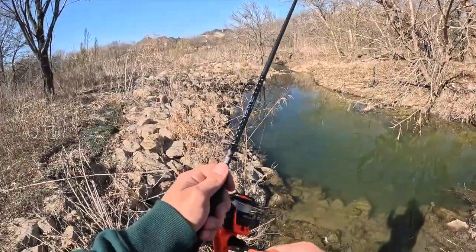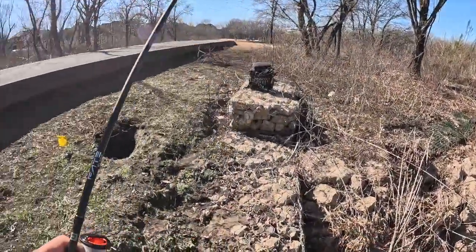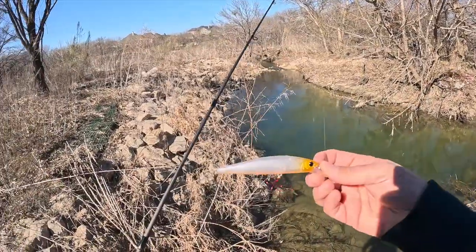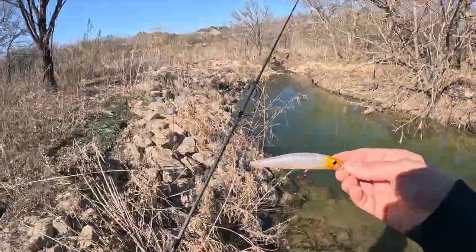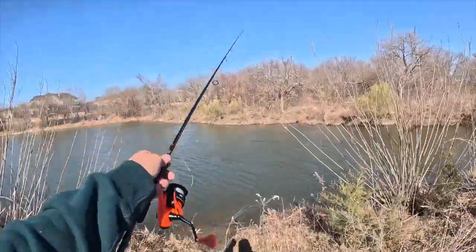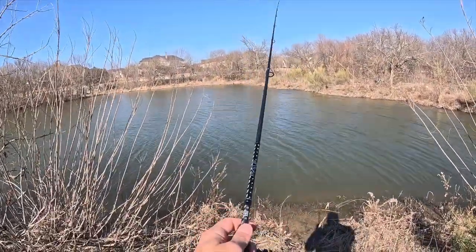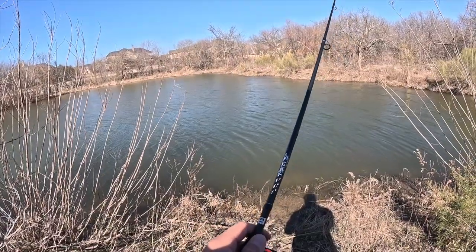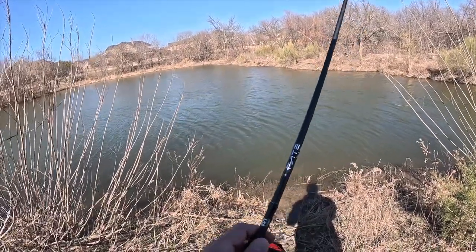But you know what? I have an idea. I'm gonna throw on the jerk bait. Alright, this is the Orange Julius jerk bait for Monsterbass. I'm trying to go in the direction of the wind and also where I think it might be pushing out. Let's go this direction. Come down there. Pop it a couple times.